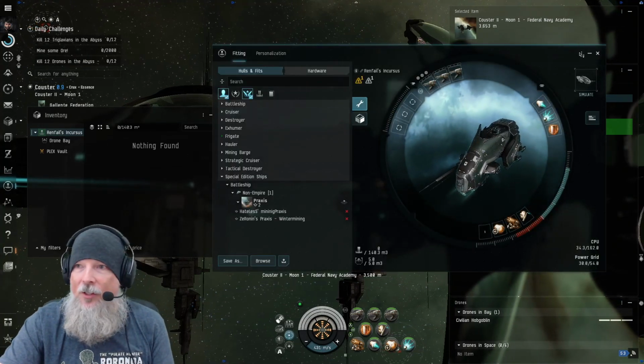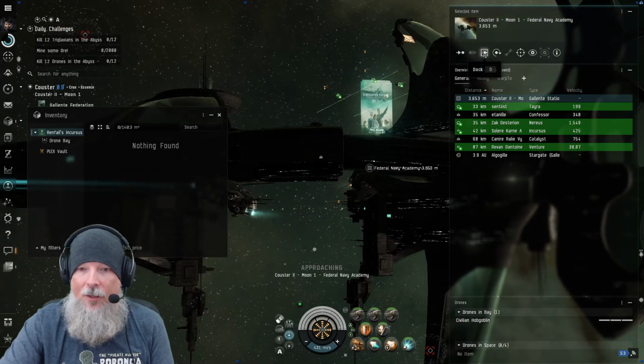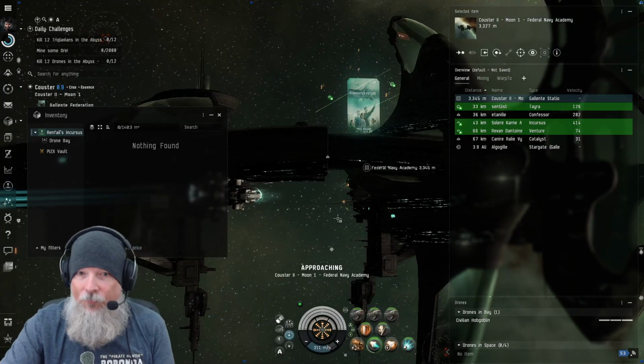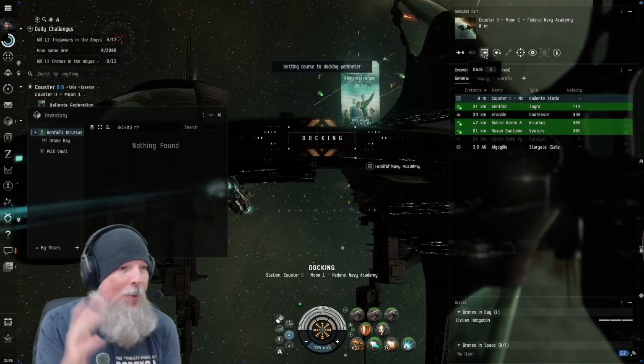But essentially, let's see if we can dock real quick, and we will go to the Navy Academy, and let's dock. We're approaching. Let's turn the afterburner on. Go ahead and dock so I can show you what this looks like. Alright, we're docking real quick. I apologize for that one, everybody.